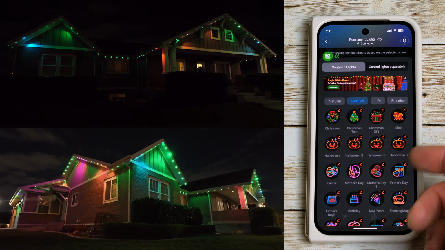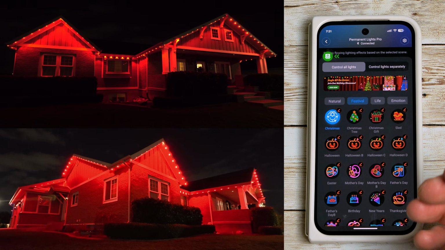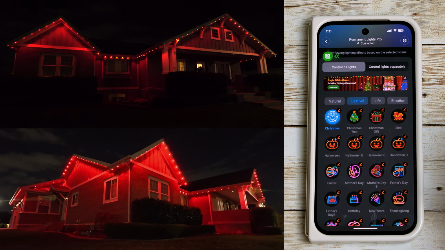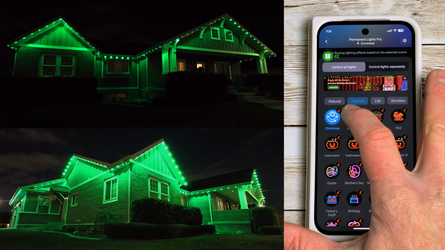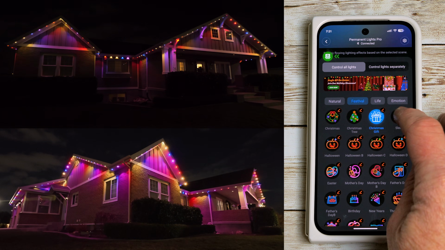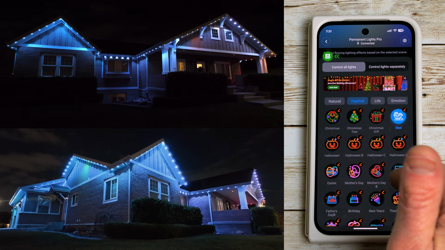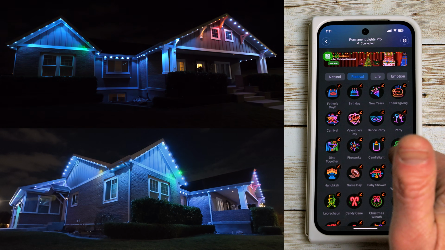Festival is where you're going to go for your different holidays. So it's Christmas right now, so we can tap the Christmas. And some of these maybe look like the holiday or they don't, but you can go in and adjust these, and we'll get to how you can create your own later. So again, tap here, Christmas tree. Here we have one called Christmas gift and one called sled. And then you have a bunch of Halloween options, Easter options, and throughout all of the year.